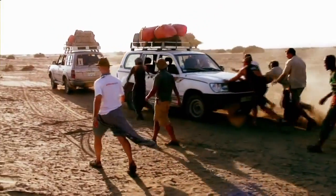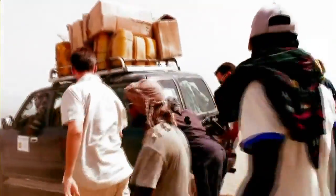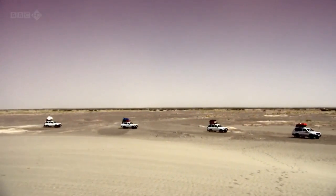It's too hot to be doing this. I'm beginning to see the wisdom of using camels in this terrain. Camels don't have alternators or wheels that get stuck. They don't need power steering or pulling out by a road. This is becoming a bit of a chore — we've been going for nearly two and a half hours and made probably about five or six kilometres. It's not going particularly well. But it'll be worth it because we'll finally get to meet the people who live out here permanently: the Afar communities of the Danakil Depression.